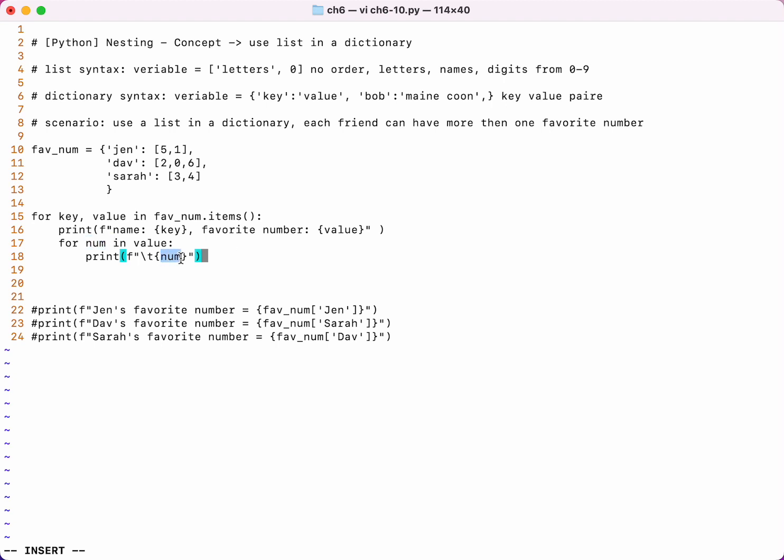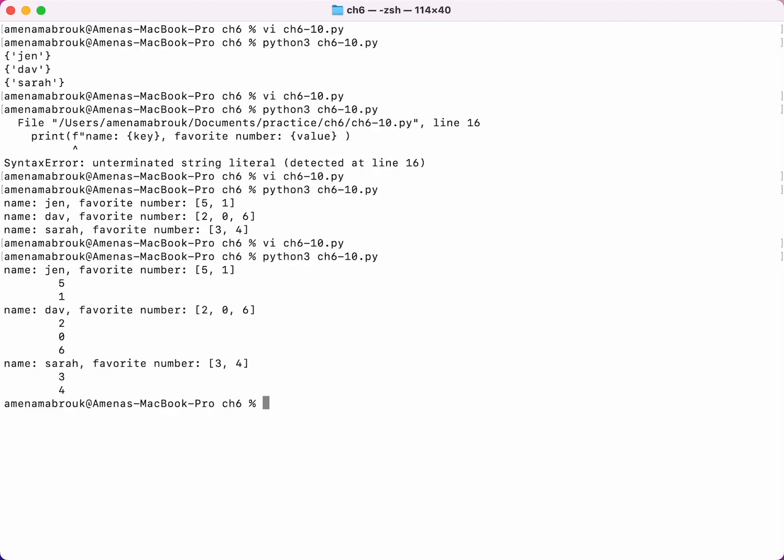variable here. So what this is essentially doing is we're saying, hey, I want you to take the value of each individual number that we have stored within our list, and it's going to store each number inside of this variable, and then it's going to print it on individual line. So let's see if the code works.